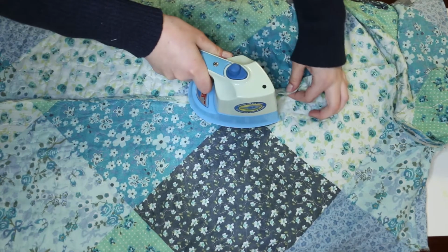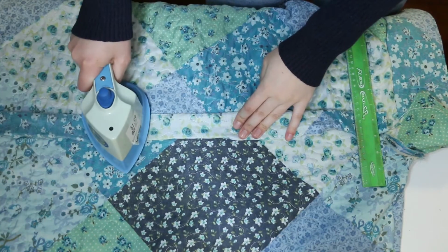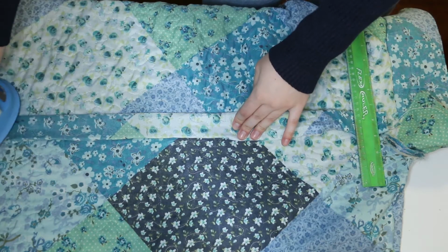Starting by folding the fabric 1 centimeter over and then again where indicated. I tend to usually try to avoid ironing, but trust me, you do not want to skip out on this step because it's going to make everything else so much easier.